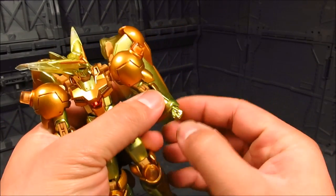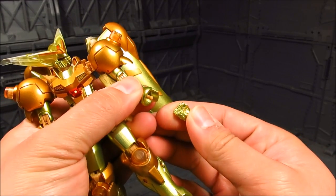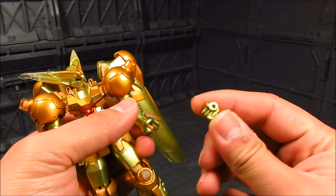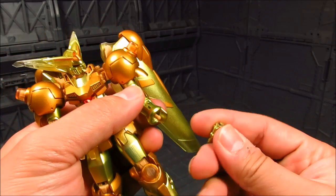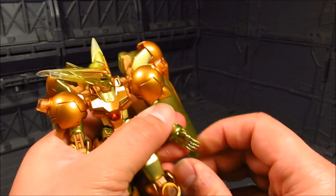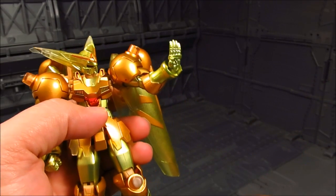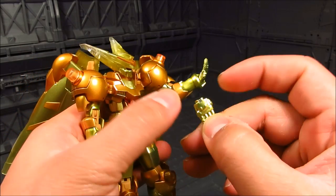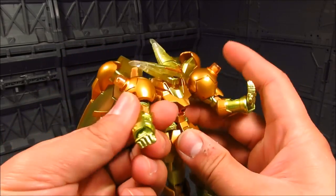Alright, so for the hands here, we'll just pop this out. There we go. Actually, this seems like it's clear plastic painted on. Interesting. So we put this on here. There we go. And this is great since the backside of the joint here, you get that little bit of space there, that way you can bend this back.